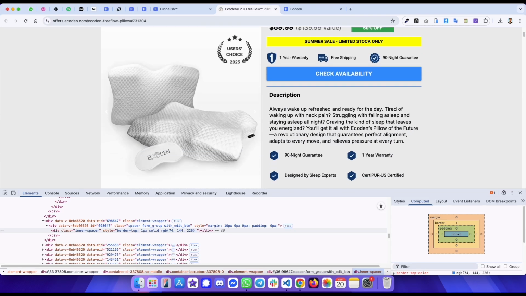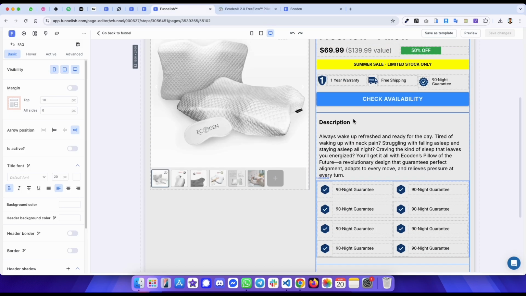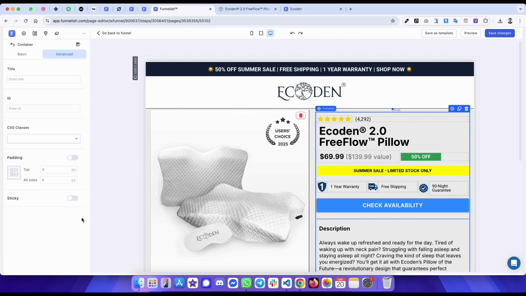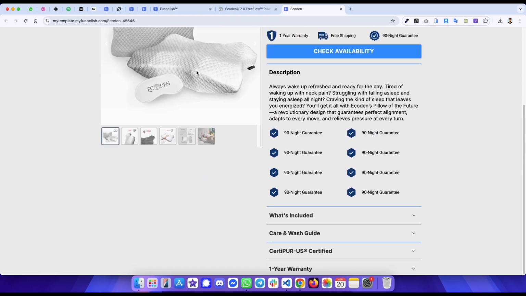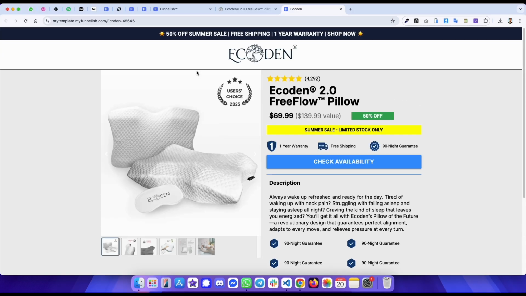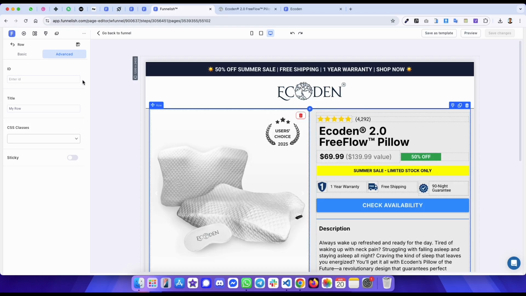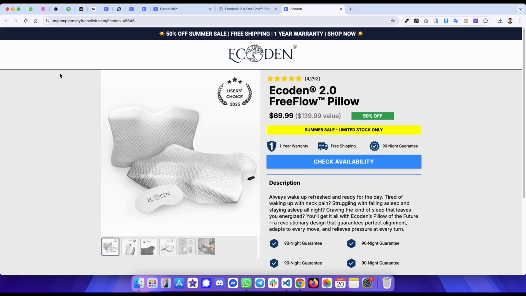Now we have to make the right container sticky. So let's select the container and go to advanced. Now just enable this sticky and it will be top. The position will be top. Let's see. It's not working. I'm not sure why it's not working.